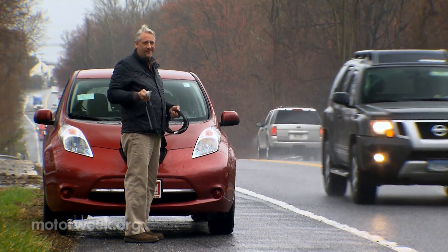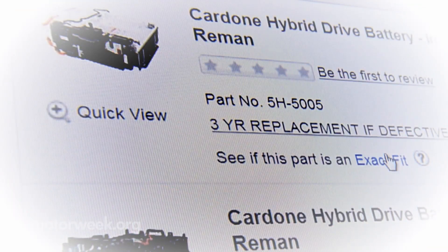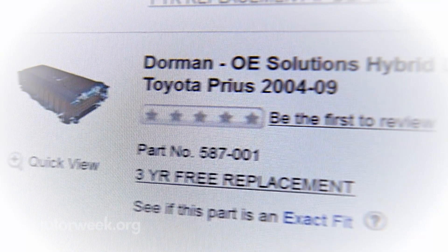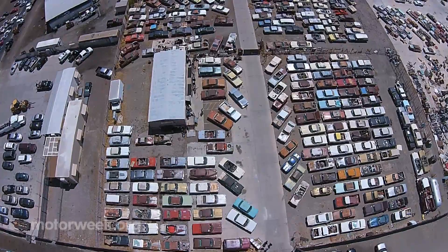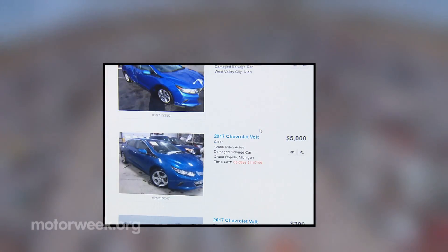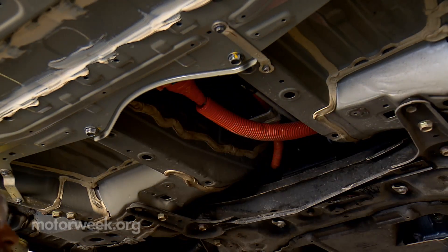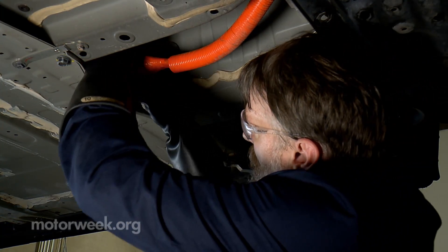But then what happens? For most hybrid vehicles, aftermarket replacement battery packs can be ordered online or through your local auto parts store. Prices for a fully tested reconditioned pack range from $1,400 to $3,000. Don't buy a battery pack from your local salvage yard just to save a few bucks — you might find out the hard way if that battery is compromised. Remember, these are high-voltage units that can weigh hundreds of pounds and should only be handled by qualified and properly equipped technicians.